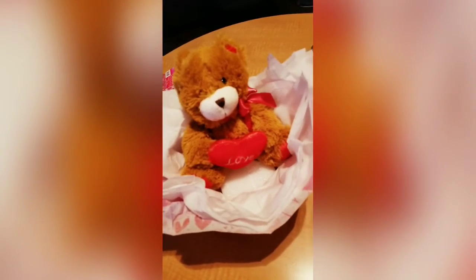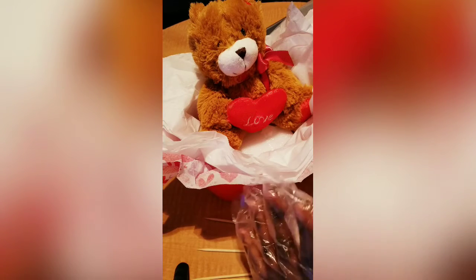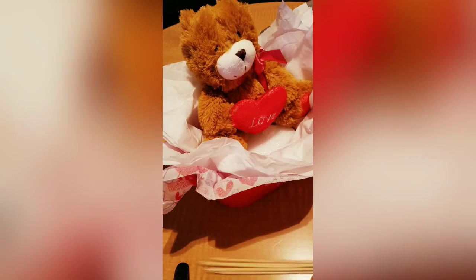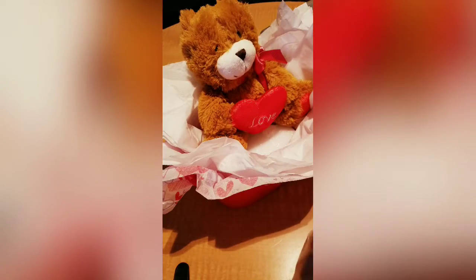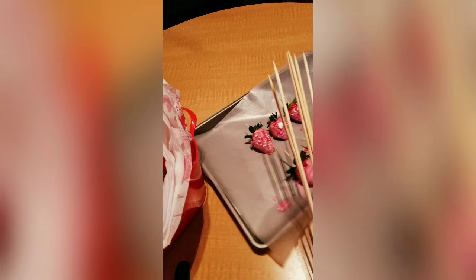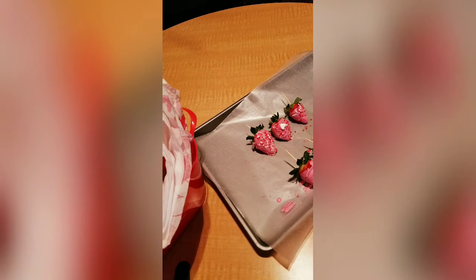And I got him sitting on top of the foam. I'm going to bring that up. So I got him sitting on top of the foam, as you can see. So I got my bear in the basket, you guys. Now I'm ready to put my strawberries on these skewers. And remember, I said I got the kind of long skewers because I wanted it to look like the bear is holding balloons, strawberry balloons, you guys. So let me push this over and let me start putting my skewers on my strawberries.